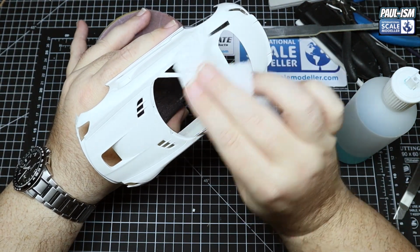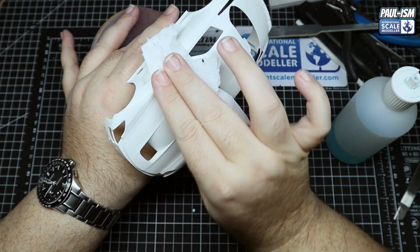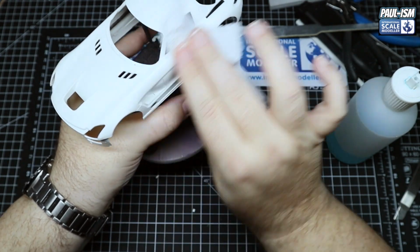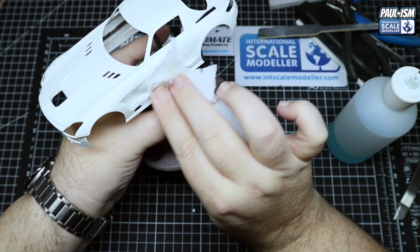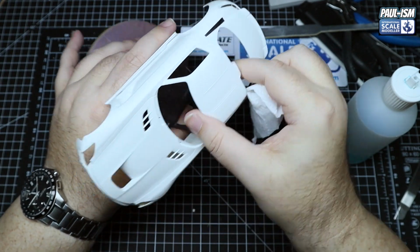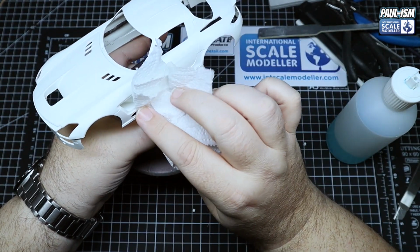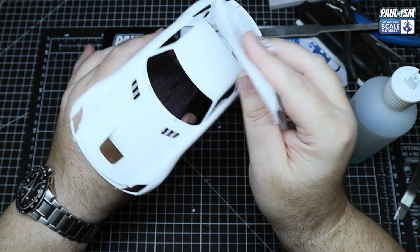We've got some UMP airbrush cleaner on a clean piece of tissue, or actually kitchen roll, kitchen paper, whatever you call it. I'm going to go over and degrease all the body. And again, this will get rid of any fingerprints, any dust, any residue left on the body, and will just give us the perfect surface to prime on. Preparation is key. I cannot stress this enough.